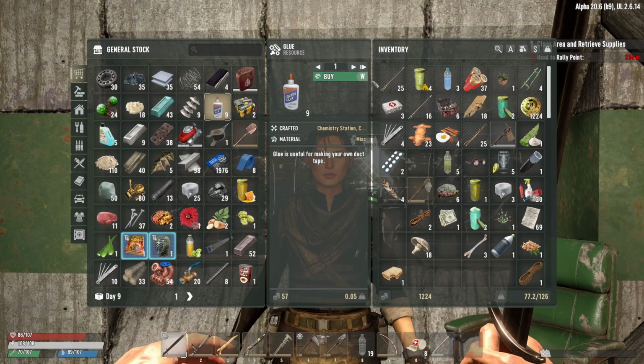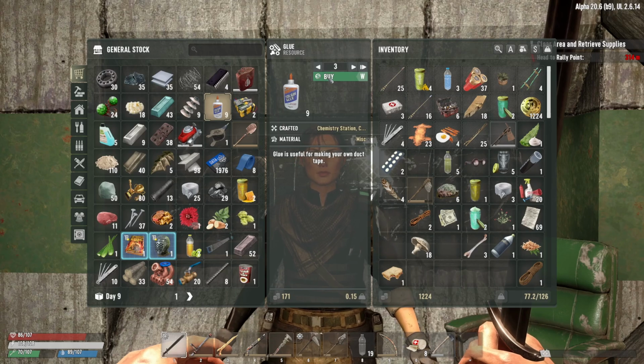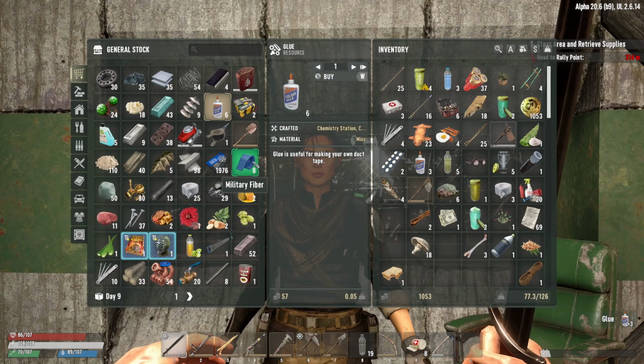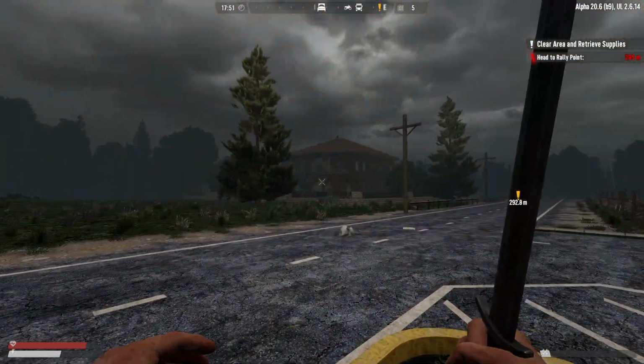Specifically, it looks like we've got enough scrap plastic, but we also needed glue. So we're just going to get a few of these to take home with us. I think we only needed 2, but a few extra is always good. And then we're going to head back to the base.